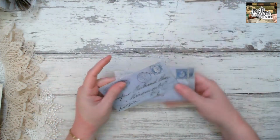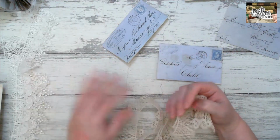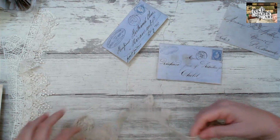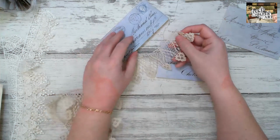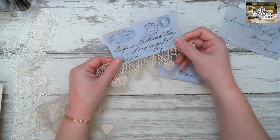I'm going to let this one dry, and I'm going to play with these 3 in the beginning. I pulled some lace, and what I want to do is add the lace. I might add it to the front, and I might add it to the inside. We'll have to see. But I did pull dangly lace so that it dangles down. And so I'm thinking I want to add some to the inside so that it goes back there. And then maybe some over the top.